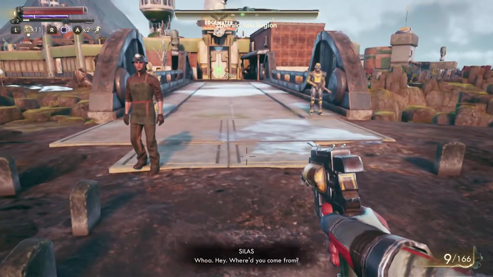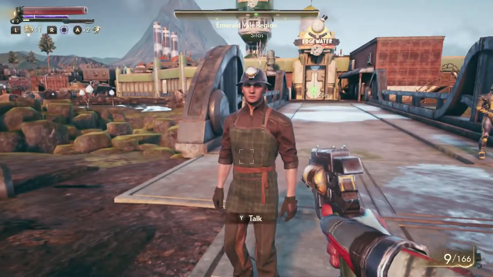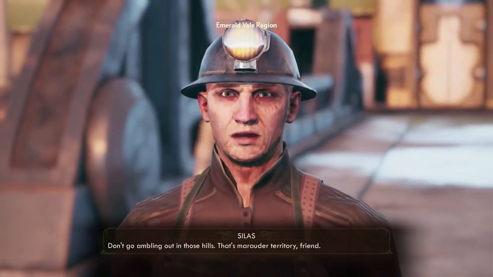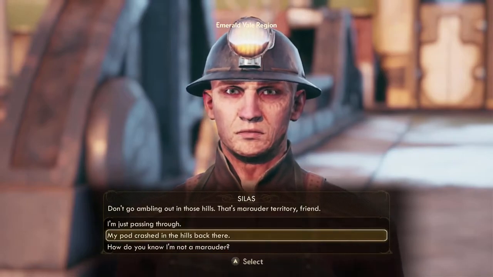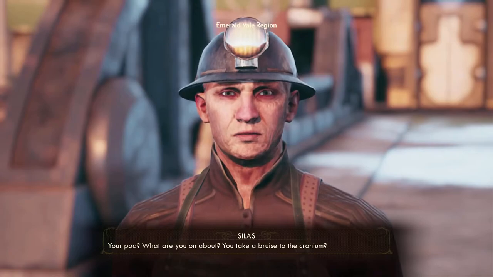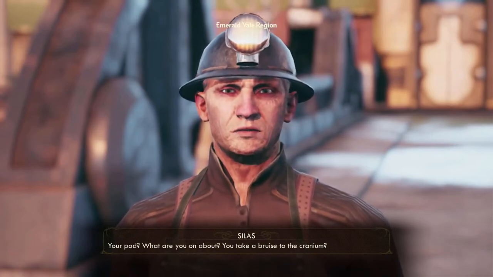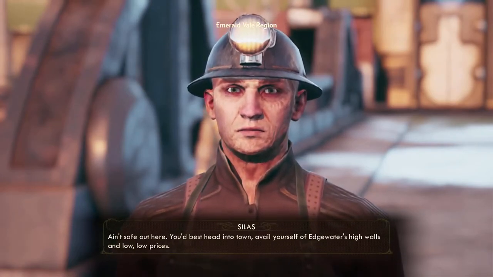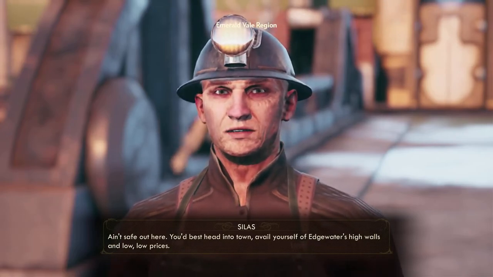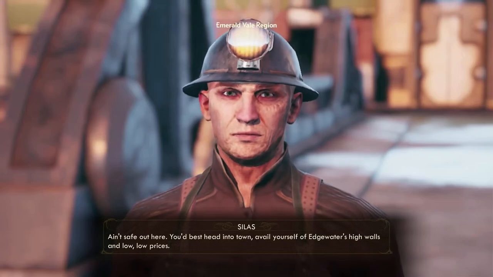Whoa, hey. Where'd you come from? Don't go ambling out in those hills. That's marauder territory, friend. Your pod? What are you on about? You take a bruise to the cranium? Yeah, I sure did. Ain't safe out here. You'd best head into town. Avail yourself of Edgewater's high walls and low prices.